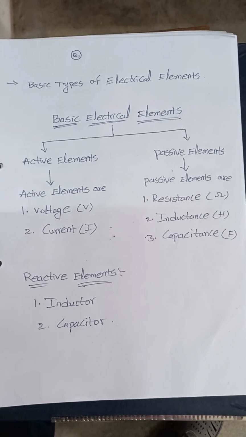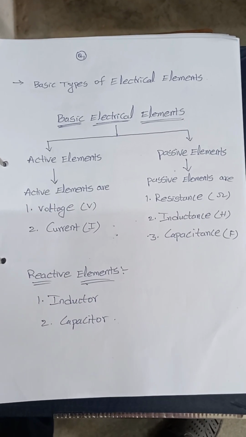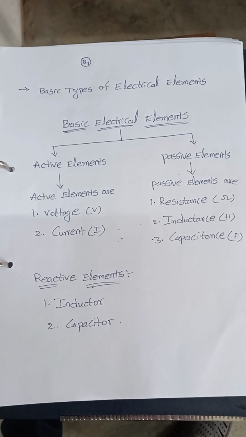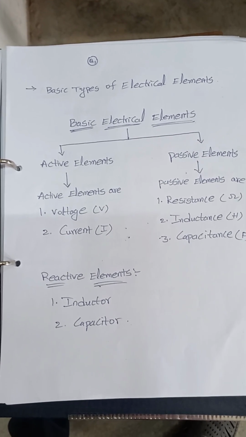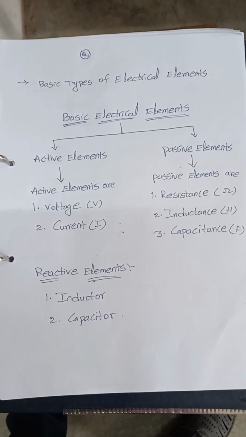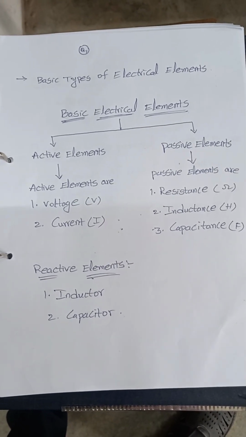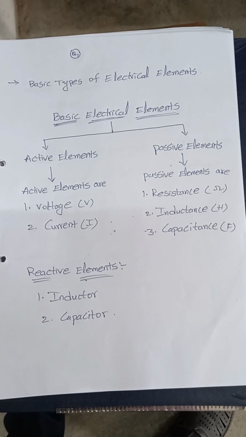And sometimes we call them reactive elements. The only reactive elements are inductor and capacitor, because these two elements store the energy in the electromagnetic field and electrostatic field, and they return the power back whenever we turn off the power supply also. Because of that, we call these two elements reactive elements.